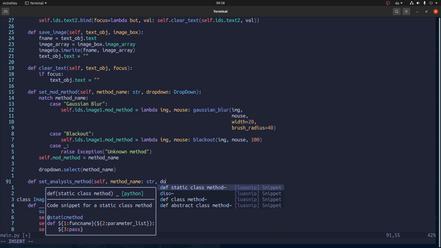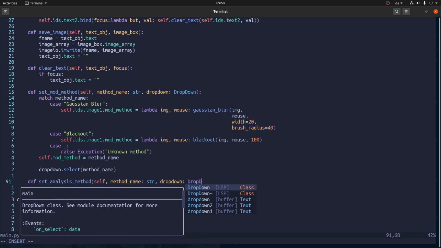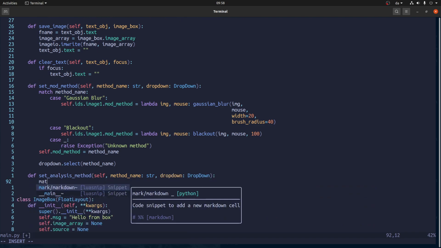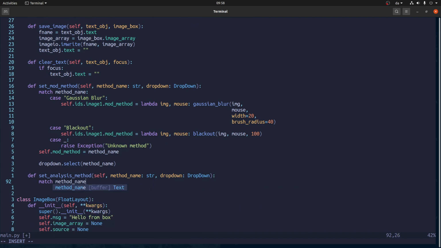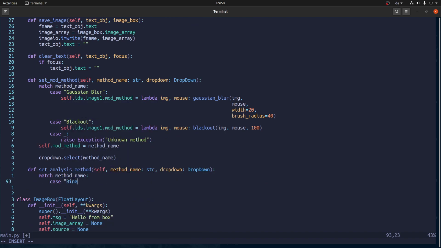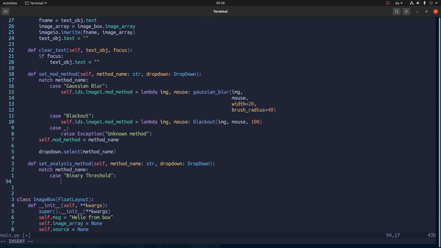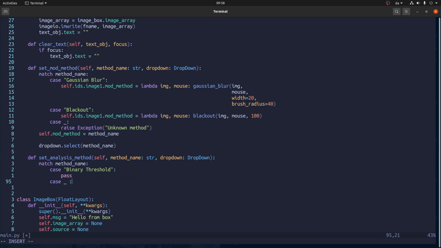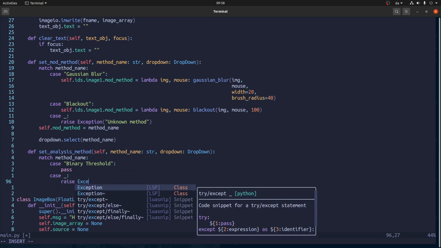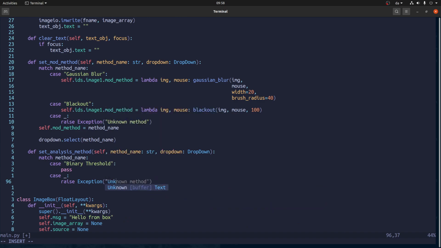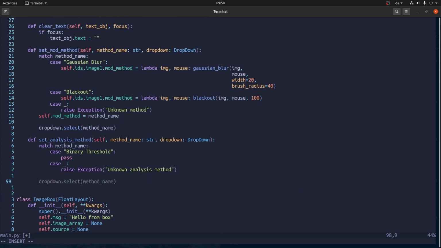Again, it'll take a method name, the dropdown that we came from, and we'll do a match statement. And right now we only support this one. So anything else we want to raise an exception just to make sure that we're not inadvertently adding an annoying bug.